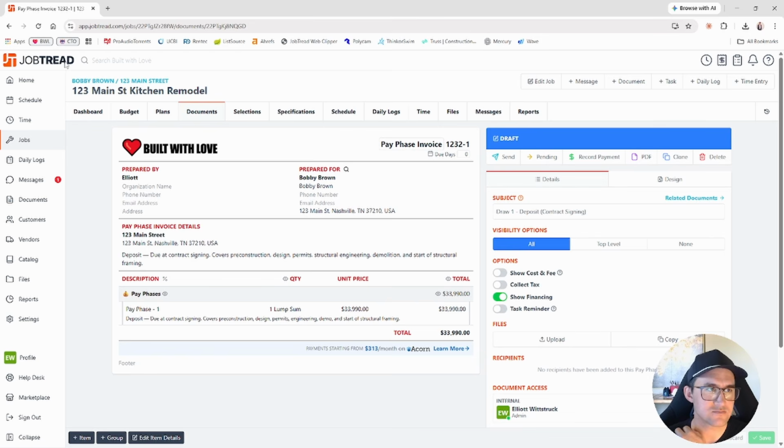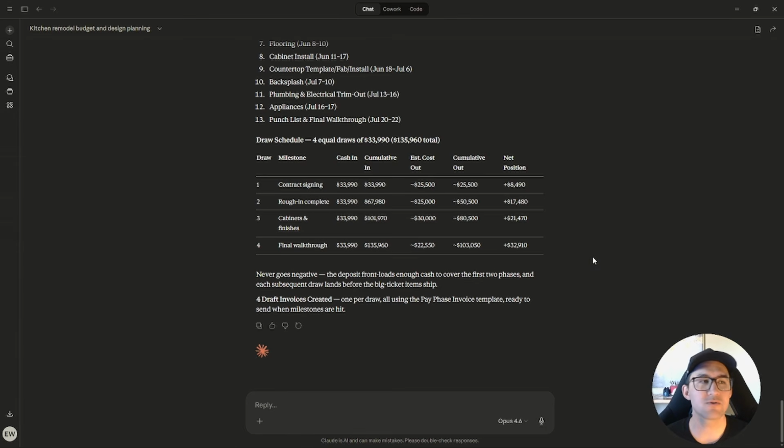Here's our invoice. How to make this better is you can create a project inside of Claude or inside of GPT and give it the same prompt. And you can ask it, hey, based on what we just did, can you write a prompt so we can do all of this in one attempt and not have to go back and forth so much or add extra prompts? So you can say, hey, I didn't like how you did this, fix that. Edit the prompt that you just gave me to make sure you don't make that same mistake again. So there are other ways to expand on this. I just wanted to show you a quick and dirty, this is how it works, this is how you could do everything with this JobTread AI connection.